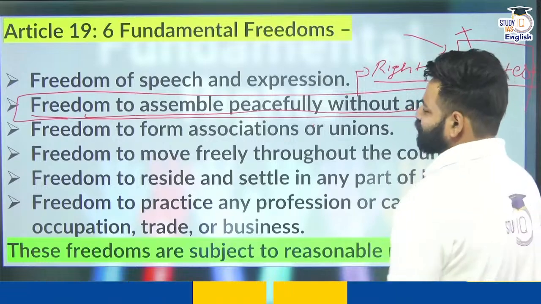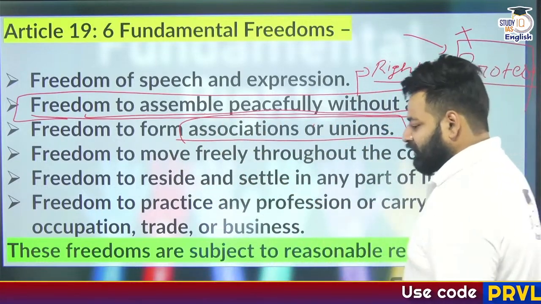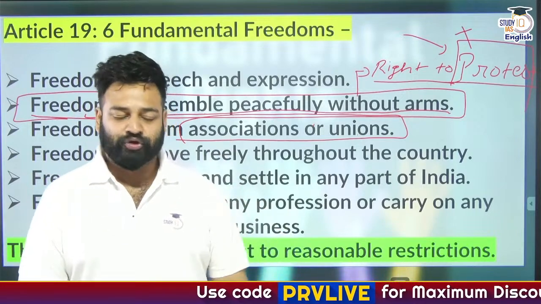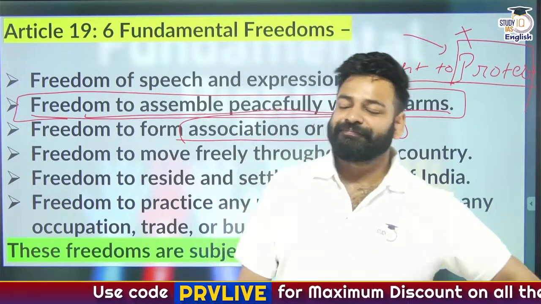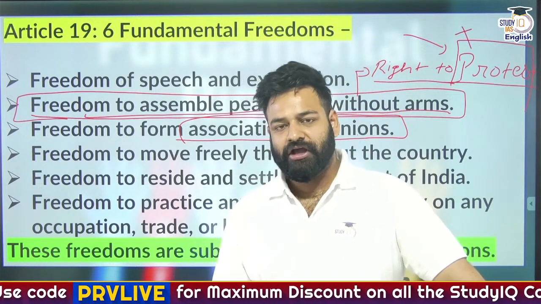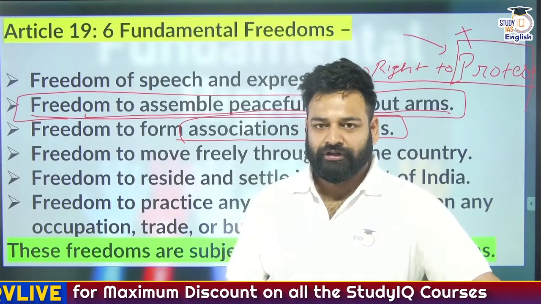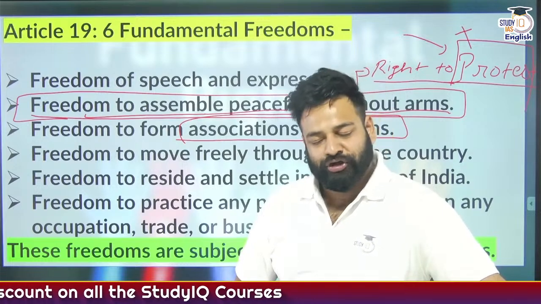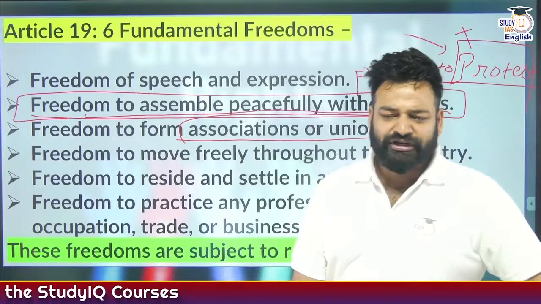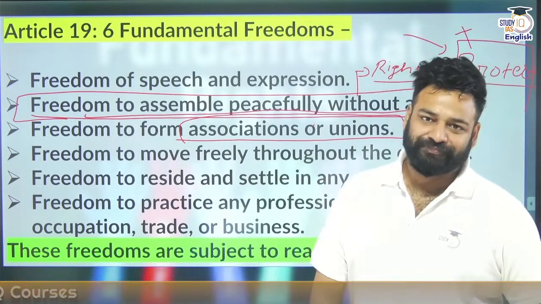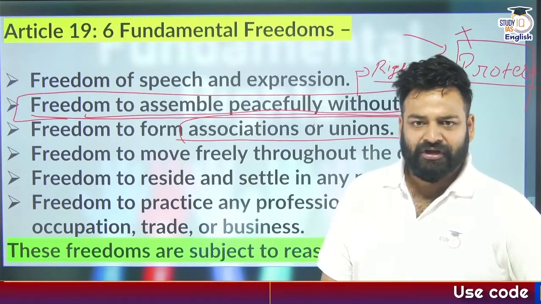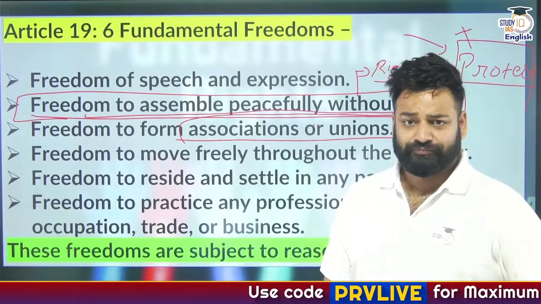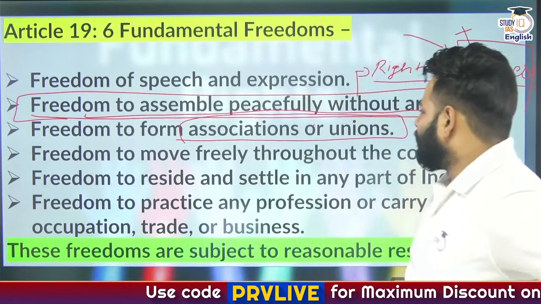Next thing, freedom to form associations and unions: political, social, non-political, NGO, it's totally up to you, but it should be legal. You must not come with the stand that I want to create an All India Association of Smugglers or a syndicate of sharpshooters. No, prohibited. It does not work like that, absolutely not. You can create an organization, an association or a union, but it should be legal in nature. Create a political association, that is a party. Create a non-political or social association, a type of club. Create an NGO, legal in nature. Freedom to form associations or unions.